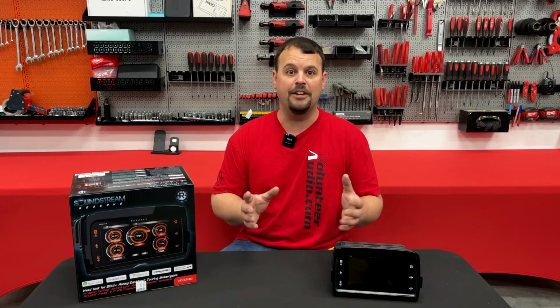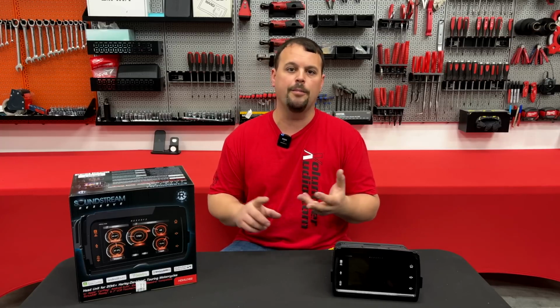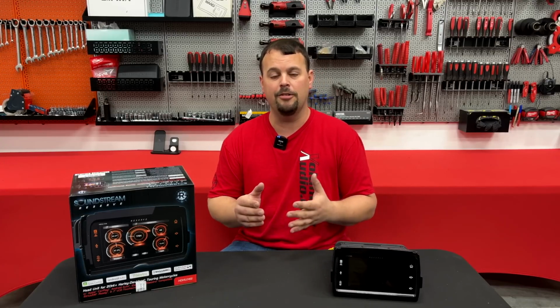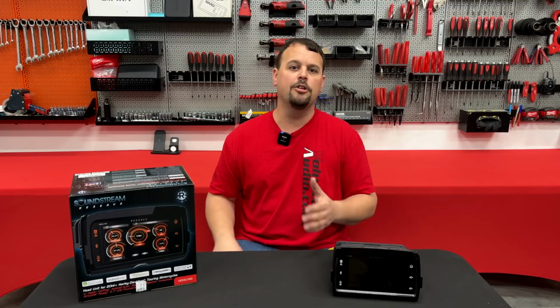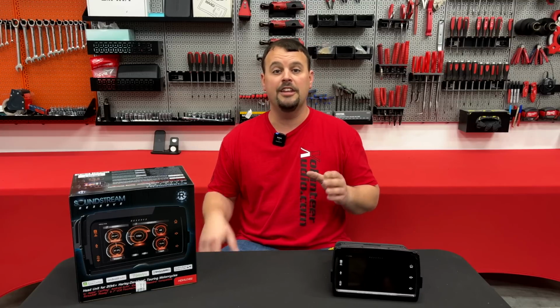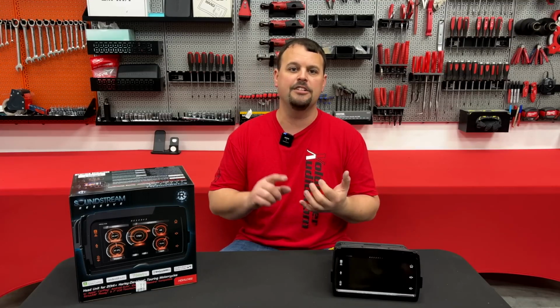Not only do you have that extra power, but you get all the added features like the IPX5 water rating, so we don't have to worry about washing the bike or getting caught in the rain. It's not going to have any issues with that. Not only is it 50 watts per channel, but instead of using the standard MOSFET chip that's in every other radio, it's got a new Class AB amplifier to be the cleanest sound output. This radio was built with sound in mind. It's going to be so clean and so clear.